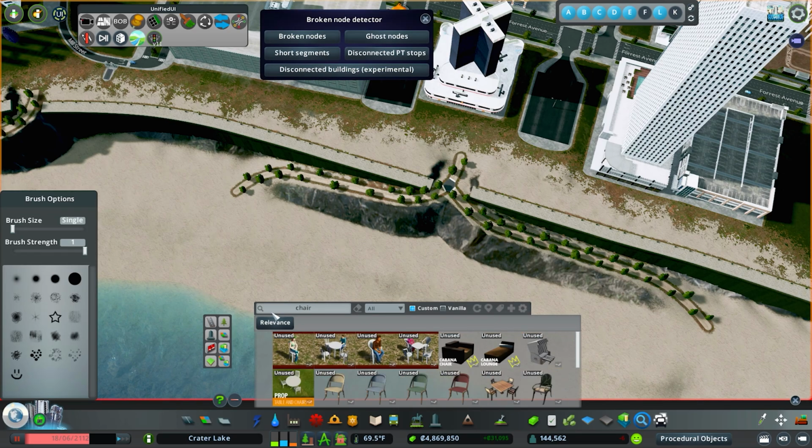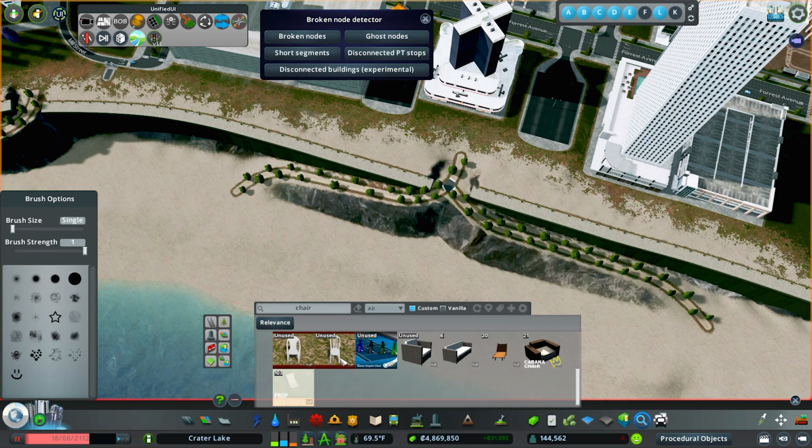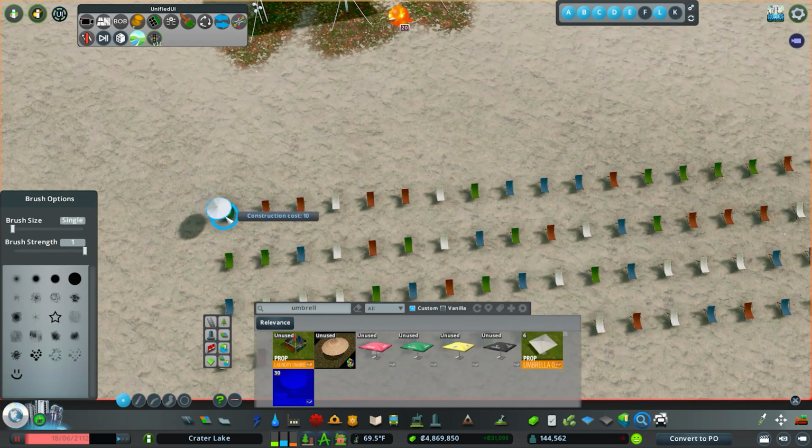So then let's go ahead and do some chairs. So we're going to do chairs all the way around. Sunning chair. Let's do these ones. These are kind of standardy chairs, but they do the job. And what I'm going to do is just go ahead and place an umbrella, probably like every other one.